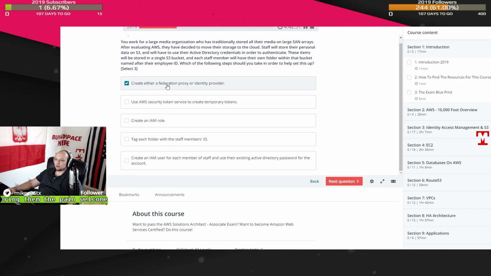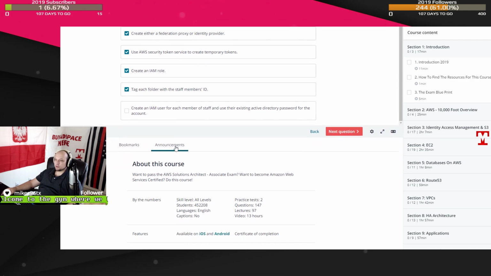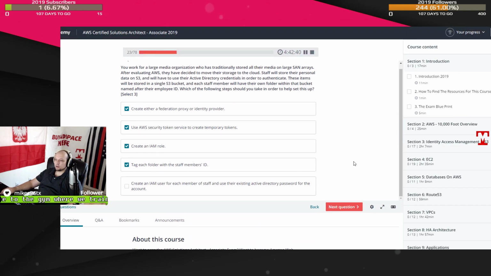Create either... Yeah, we can create roles too. We don't have to create a user for each member of staff and use their existing Active Directory for the account. No?